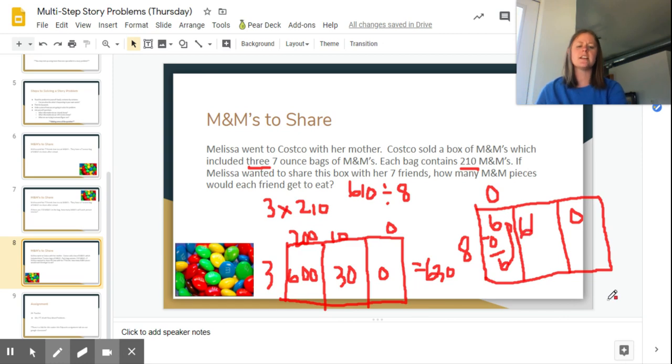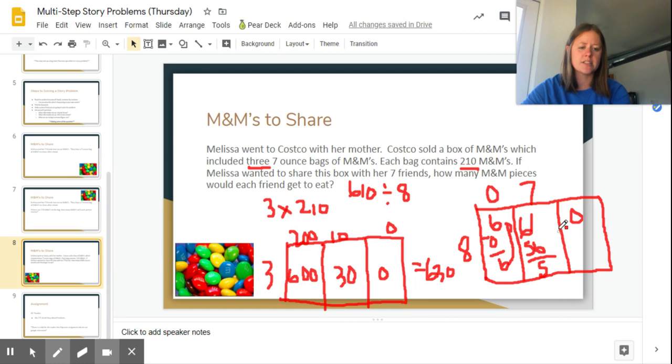So now I'm thinking to myself, how many times can 8 go into 61? Well, I know in my mind 8 times 8 is 64. Well, 64 is more than 61, so I can't do 8 times 8. So what's 8 times 7? That's 56. So 7 would be the closest I can do. So 8 times 7 is 56. But if you wrote it out and did it that way, that's another way to think about it. So 61 minus 56 is going to be 5.